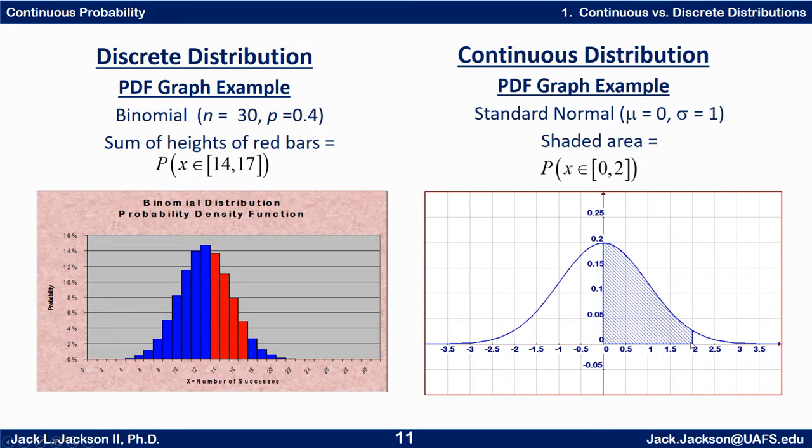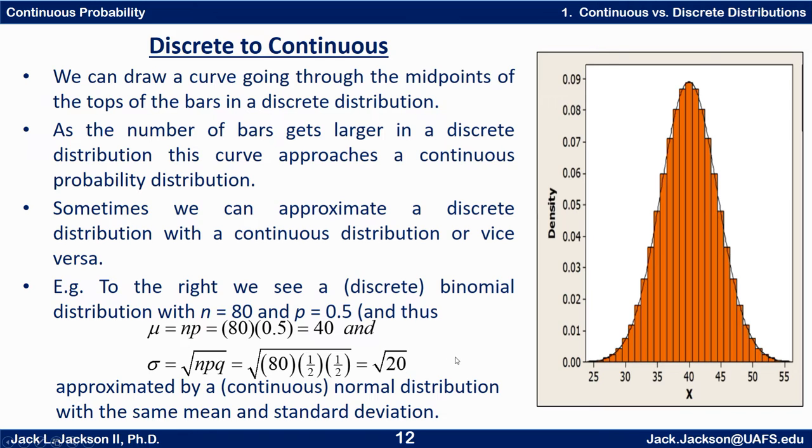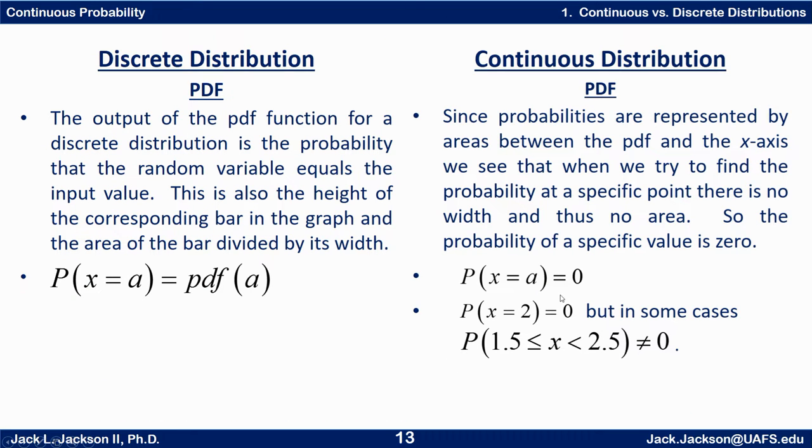Well, in that case, when we look at our region, our boundary at the bottom here is a line segment. But if the bottom and the top, instead of being 0 and 2, are just both 2, then what we've got here, instead of a region, is just a line segment. A line segment has no area. If it has no width, it's 0 width times whatever the height is, still 0. So that's a 0 probability. So we get this strange situation where the probability that x equals a for any particular a value is actually 0. There's no area, so there's no probability.